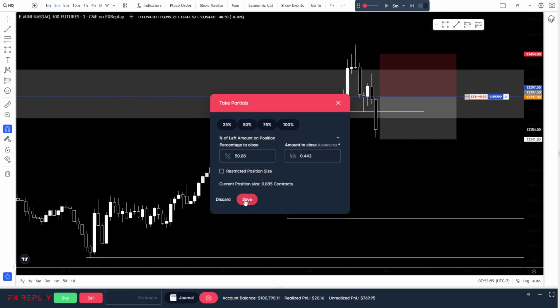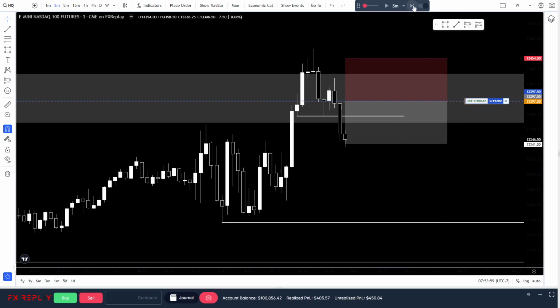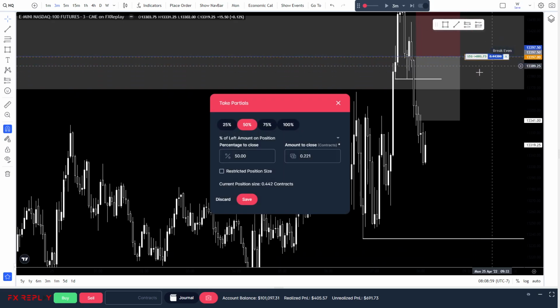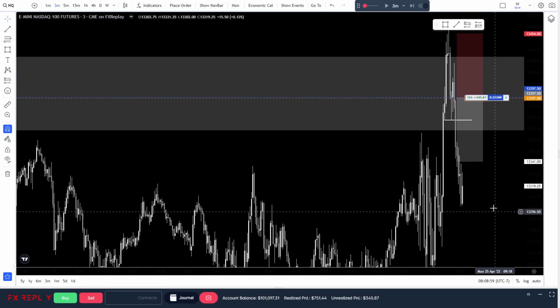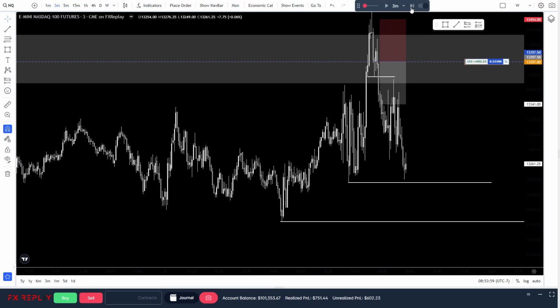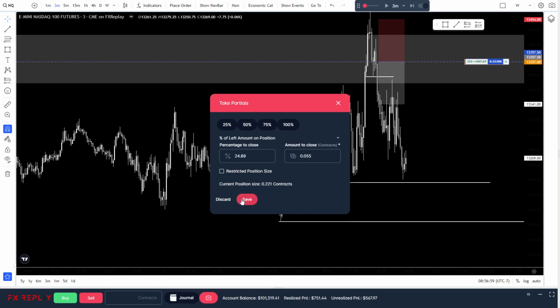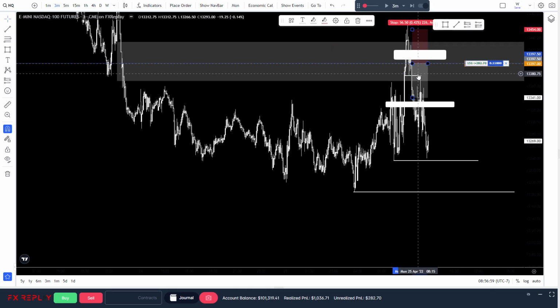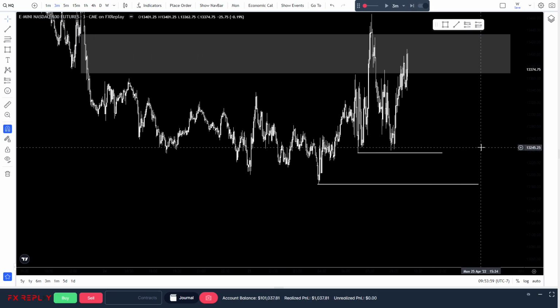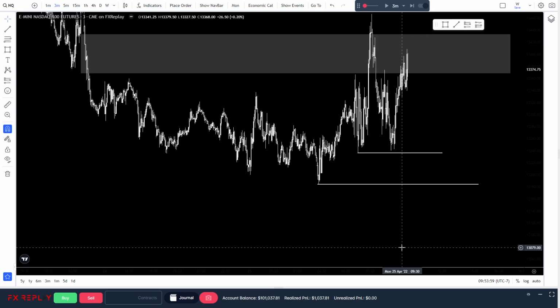So I will scale half, right? Stops at break even, and then now we're gonna see if we inverse it. So now we do inverse it. So I'm gonna scale another half, and then now I'm gonna hold the rest. Okay, so we essentially hit that low, so I'm gonna scale 25. I hope you guys understand what's going on here. And then runners, just to end of day. And they got stops to break even. So we're making profit here, boys. So I don't know. I might have to end it there on that win.